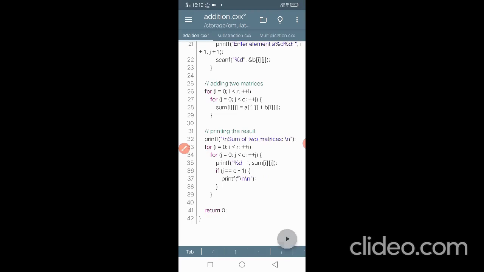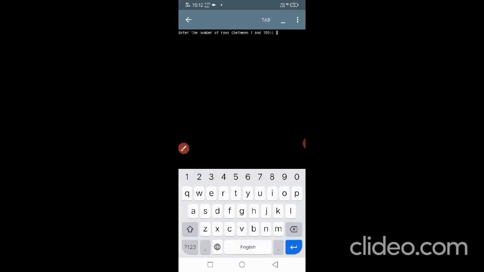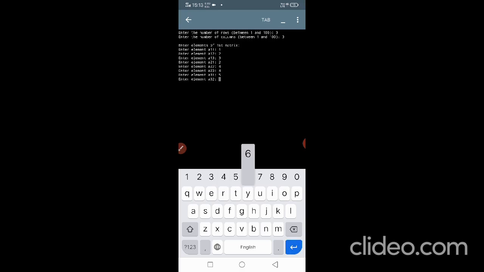Now let's run the program. Here we will enter the rows of the matrix and columns of the matrix. Now we will enter the elements. Let's enter any elements. Total 9 elements we will enter.